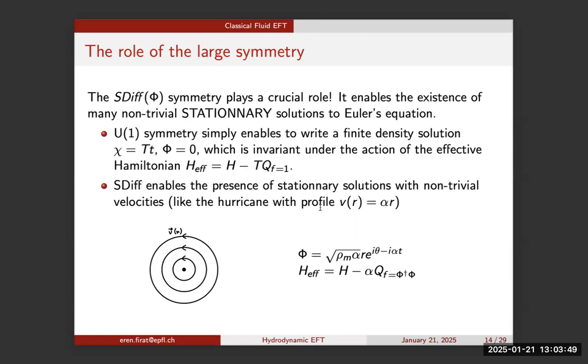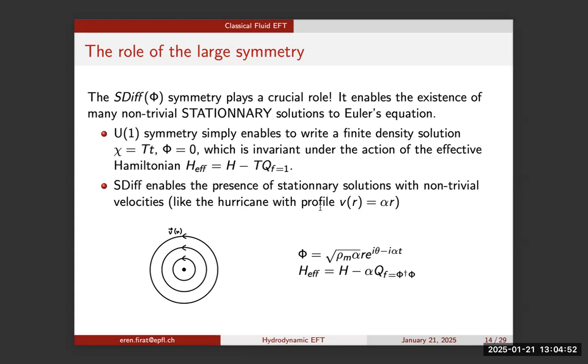Okay, maybe we should talk about that after. But if we take this combination, then you have the effective Hamiltonian, which enables you to have a finite density solution. But now we have all the other finite density solutions with non-trivial vorticity. For example, you can build a hurricane solution with a velocity profile that depends on the radius r and just turns around like this. This is also a stationary solution, with the velocity being constant. However, if you compute the fields that give you the solution, they also depend on time and so on. So you need to combine the Hamiltonian with this very large set of charges, and this gives the effective Hamiltonian, which will give you time translation to give you a stationary state.